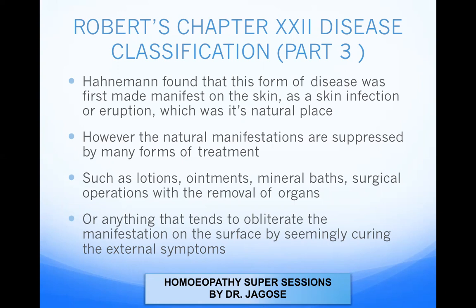Even surgical operations with the removal of organs are a cause of suppression, like removing the inflamed appendix, removing the enlarged tonsil, or drainage of an ischiorectal abscess. All this is a form of suppression, or anything you do so as to obliterate the manifestations on the surface or the eruptions by seemingly curing the external symptoms.